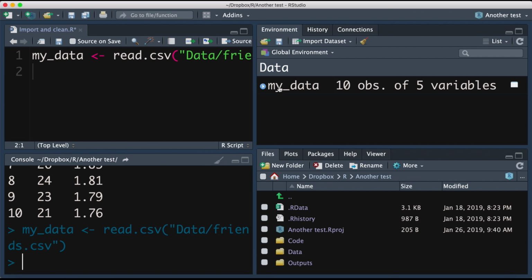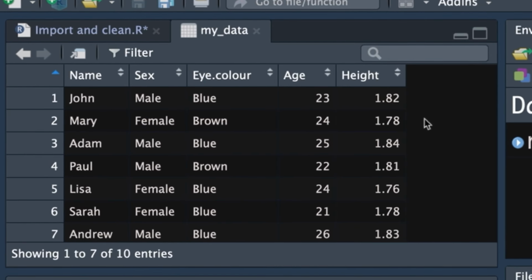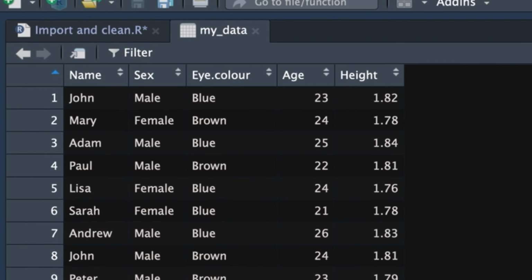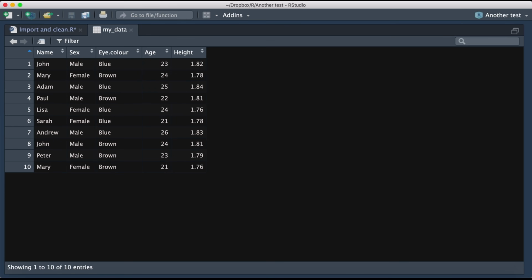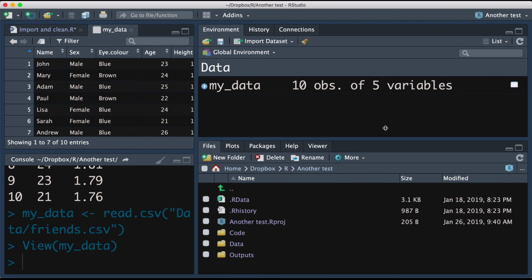If I click on the object, we can actually see it here on the top left. Again, we can zoom in on that and have a look at that data, and we'll go back to the 4 quadrants. Right, so those are 3 of the quadrants we've talked about. The last one I want to talk about is down at the bottom on the right. Let's make this a little bit bigger.